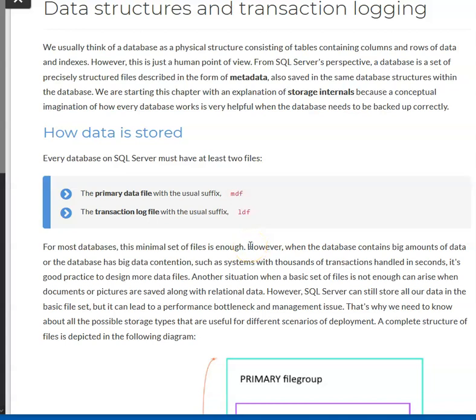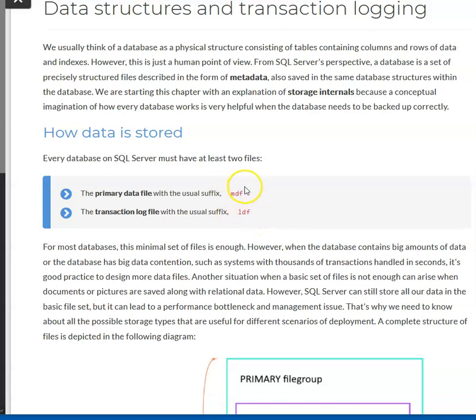In SQL Server, there are two types of data file. One is called a primary data file with file extension .mdf, and another file type is .ldf, which means transaction log file. Most of the time we deal with MDF and LDF, and the data is all saved into the MDF file. The LDF file is the log file. That means we can check to see what happened, the transactions or logins or any updates, and we can find it out from the log file.